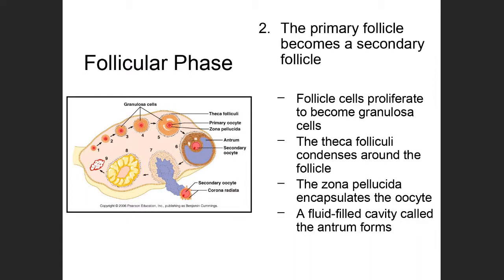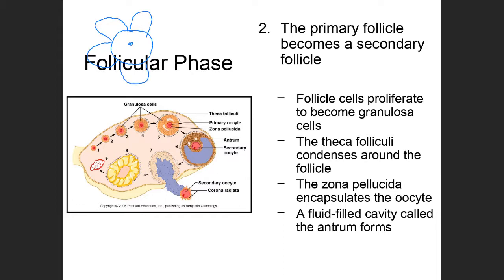A primary follicle next becomes a secondary follicle, and you can see this process of development happening in these pictures that are labeled 3, 4, and 5. So several different things need to happen as we're going from a primary follicle to a secondary follicle. The first thing is those cells that surrounded the oocyte. So I mentioned previously that they're known as follicular cells. They change. So remember, with our primordial follicle and our primary follicle, we had a single layer of cells. And what happens is we start to lay down additional layers of cells.